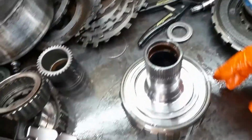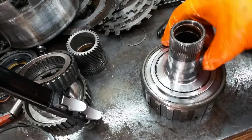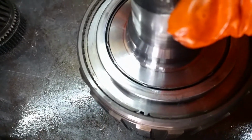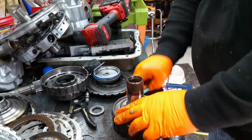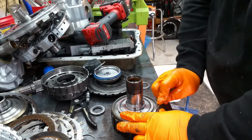Alright, let's get into this dude here. This is the reaction shaft. Look at how much that moves. You can hear it. Let's get this snap ring out of here.